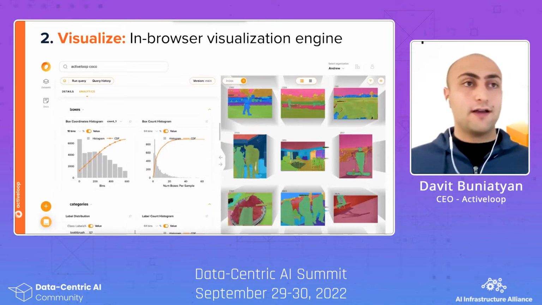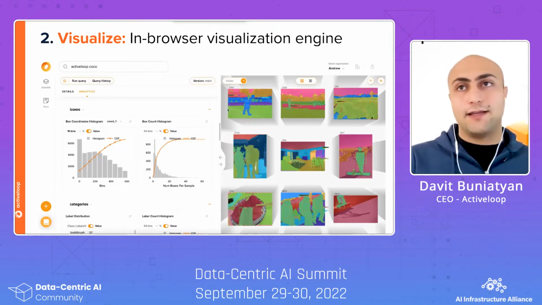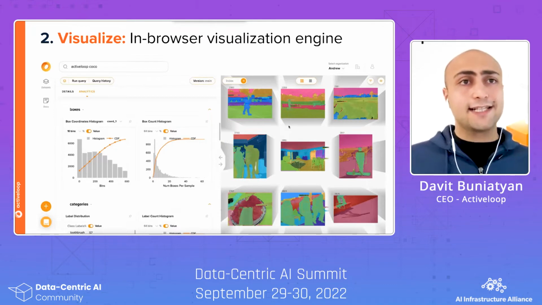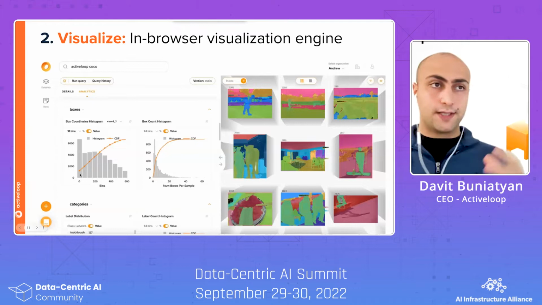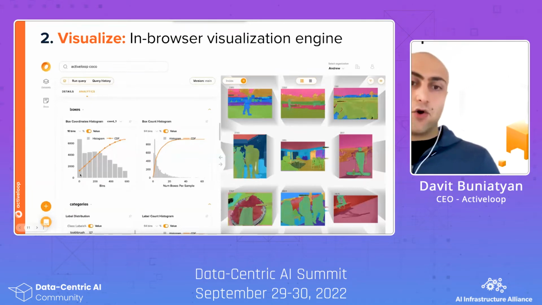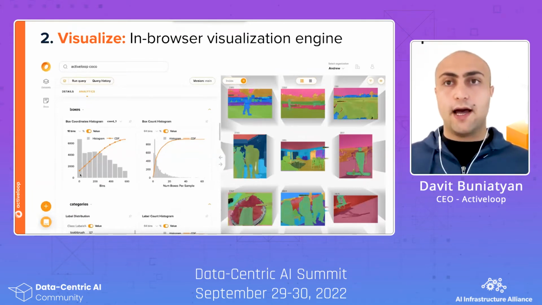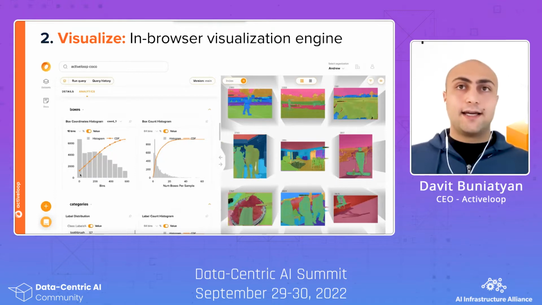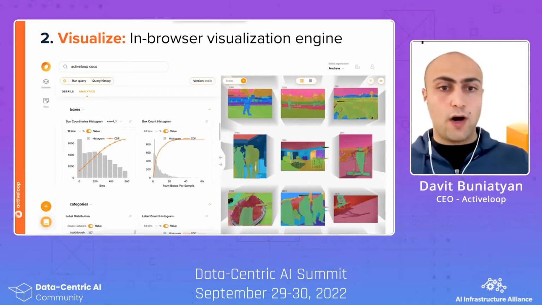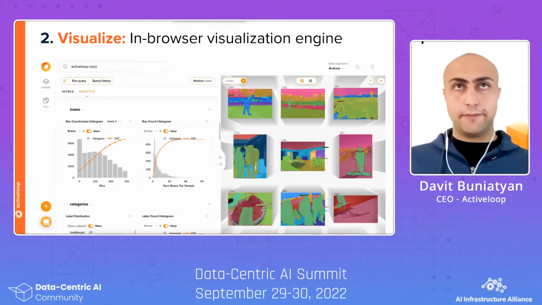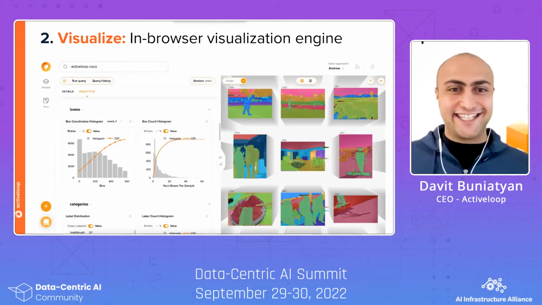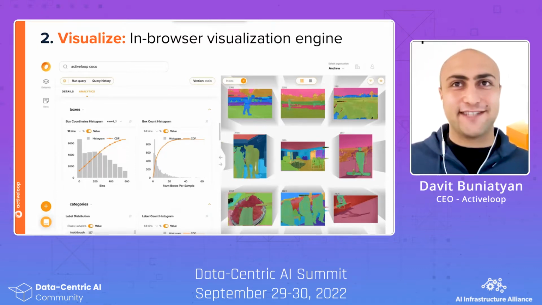You can also visually inspect not only the datasets, but also their distributions. Let's say you have annotations like boxes, you want to see what the bounding box sizes are or the label distribution, the categories, how many of them you need. So you can easily have both a qualitative and a quantitative grasp of all your data that sits on top of your storage, the Deep Lake.